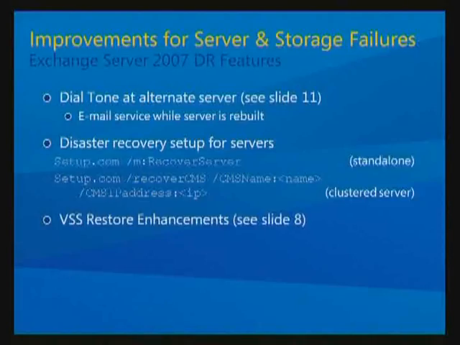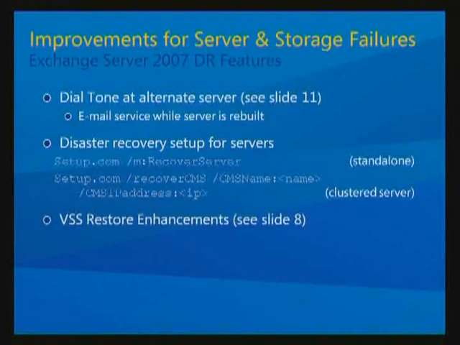As I said, setup recover server, or setup DR, in 2003 still exists today, but now we also have setup recover CMS, which is recover clustered mailbox server. And that makes recovering a full cluster much easier to do than in 2003.